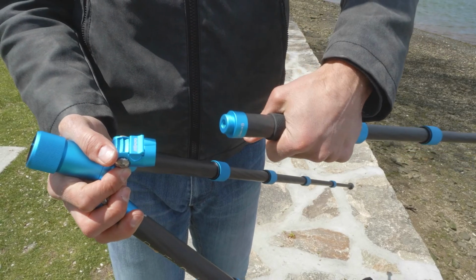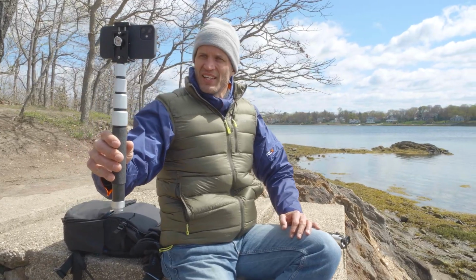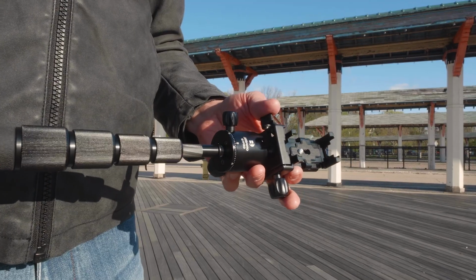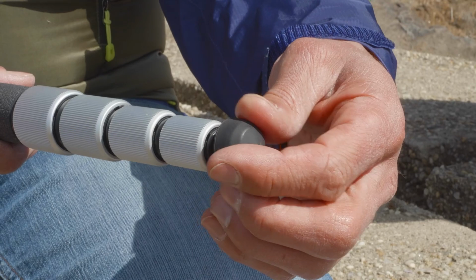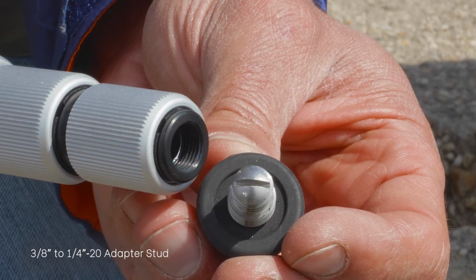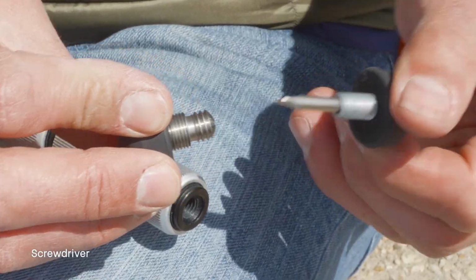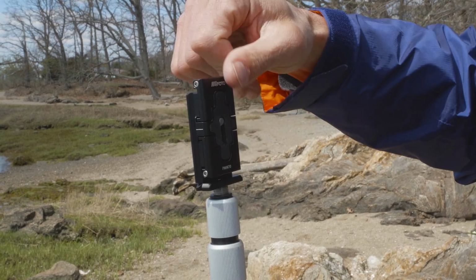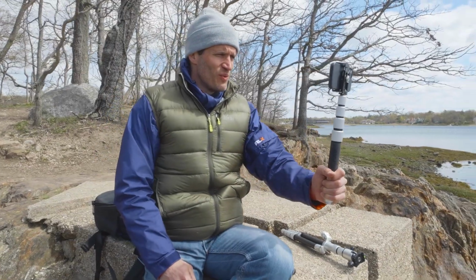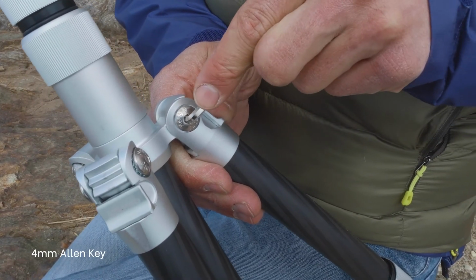The detachable leg tube and phone holder QR plate can be combined to create a quick selfie stick. Or throw the included ball head in the mix for more flexibility with your selfies. Within the tripod's removable feet are a 3/8 to 1/4-20 adapter stud and an accompanying straight screwdriver to use with the stud, or to attach the included phone clip camera plate to the tripod leg to create a selfie stick. A 4mm Allen key used to adjust the tension of the leg tube pivot.